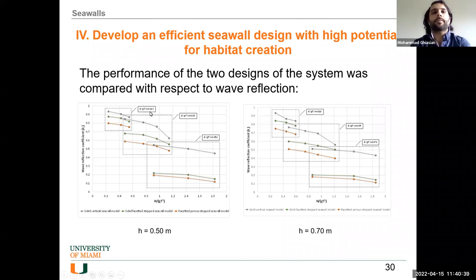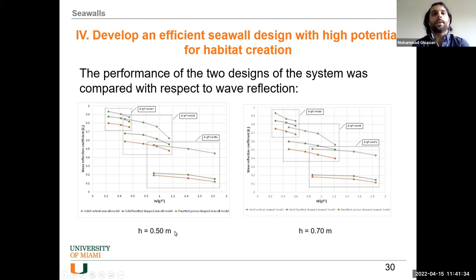As you can see, at higher wave periods, which correspond to these top boxes, we have more wave reflection compared to the low wave periods, which are in the bottom boxes. As a general view, waves with higher periods showed more wave reflection compared to waves with lower periods. And then the wave reflection was also reducing with wave height. All these boxes show that. Meaning that the more wave height we have, the more wave energy was dissipated through wave breaking, and the wave breaking was reducing the wave reflection. So there was less wave to reflect.